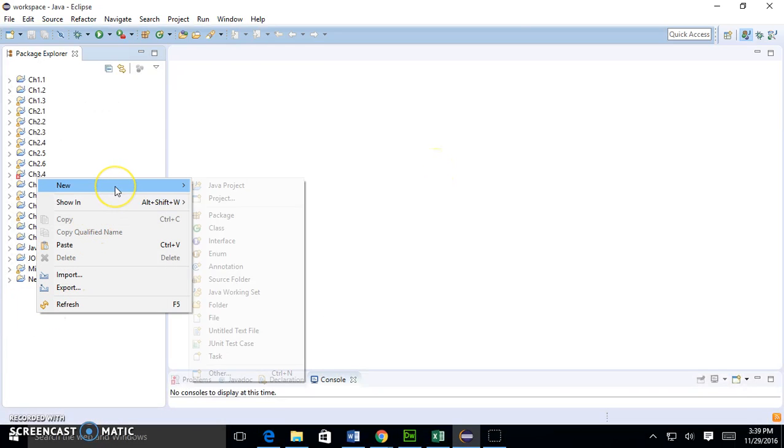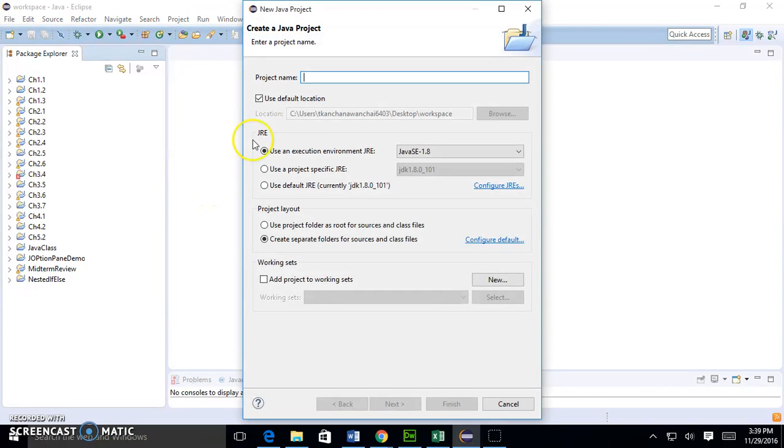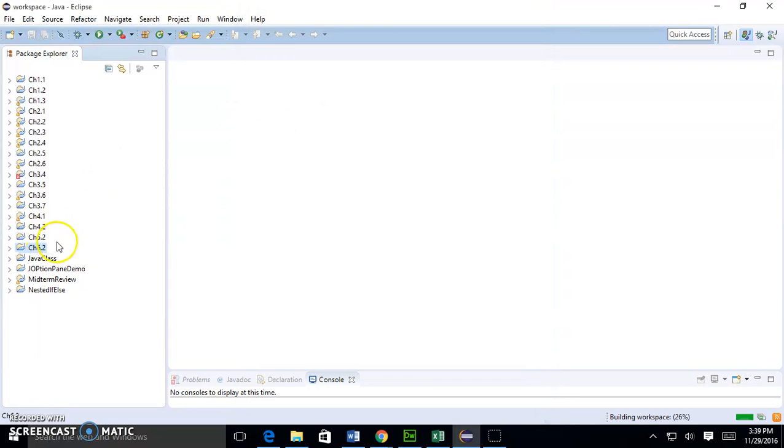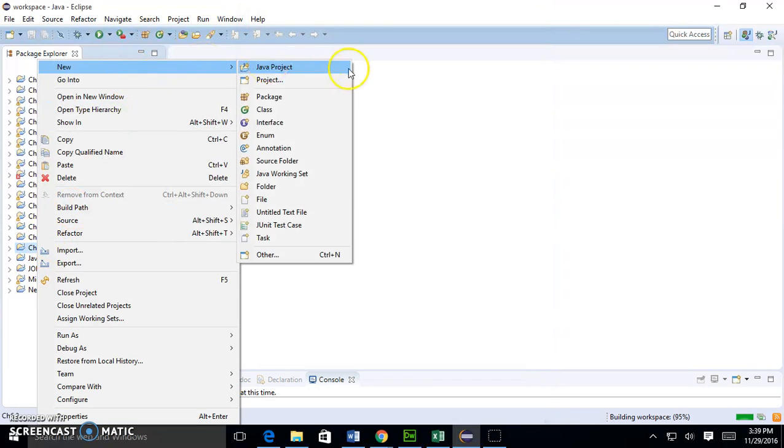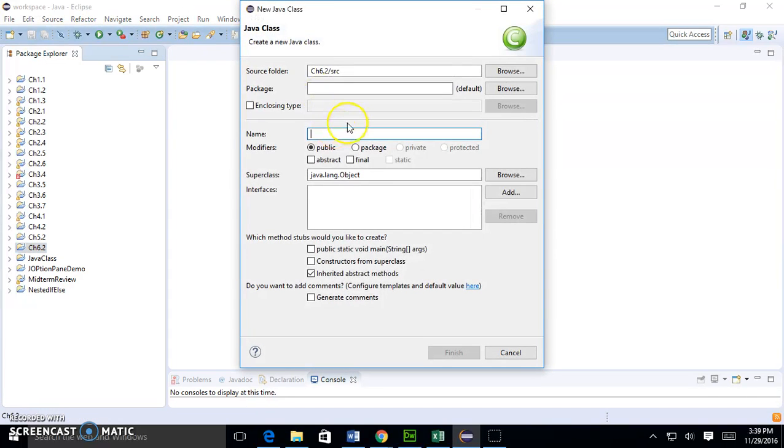So let's create a new Java project. We're going to create a 6.2 project and pretty much just write an application to find the sum. This should be simple. I'm going to show you maybe the console version first, just as a review, and then I'm going to show you the GUI version.